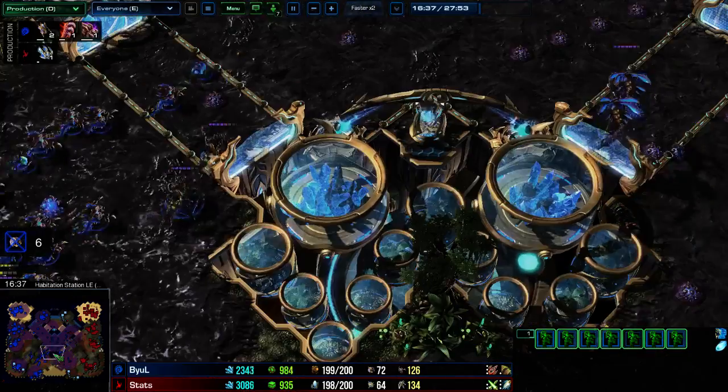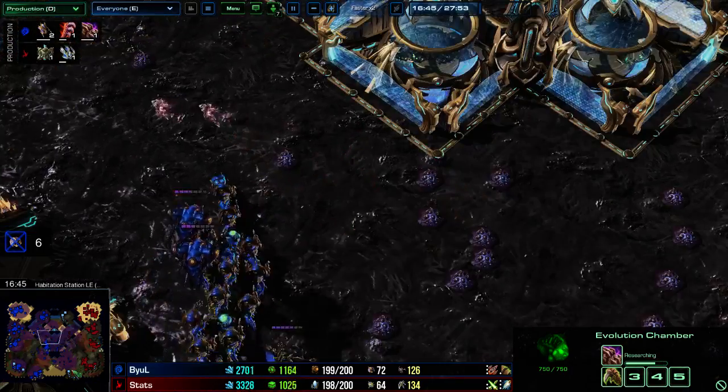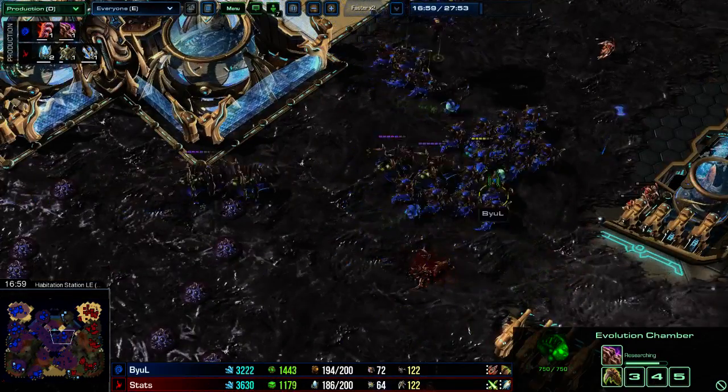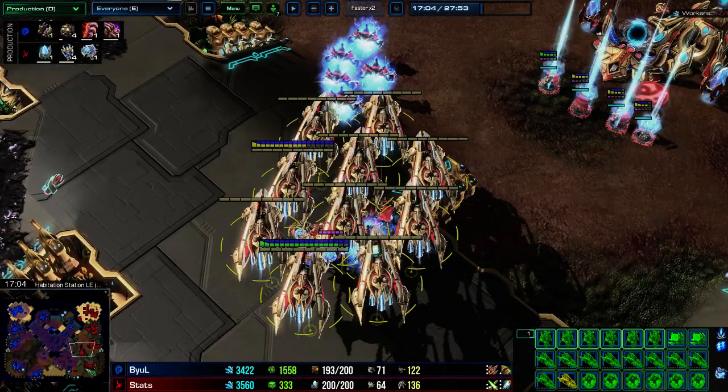And he's banking resources, but resources aren't really going to help him. He's getting Adrenal. He's finally getting +2 carapace. He's got +3 range, but he takes far too long to split his army and multi-prong. And by never using drops, he allows Stats to use the strength of the map.